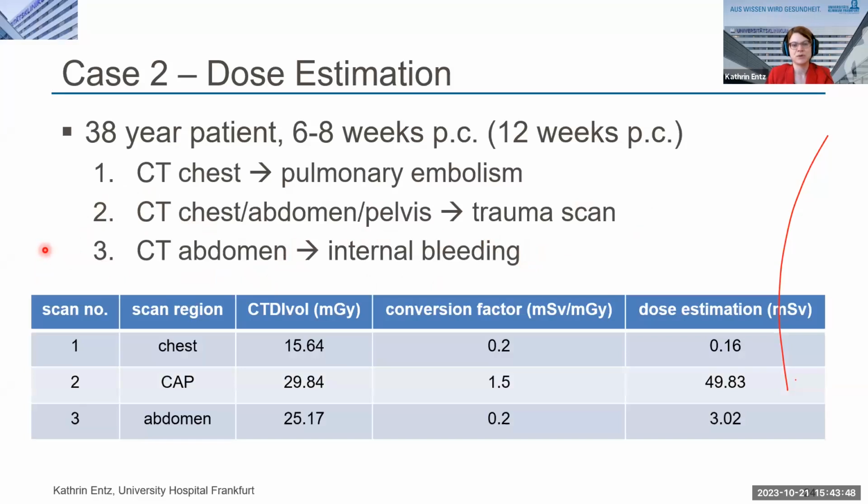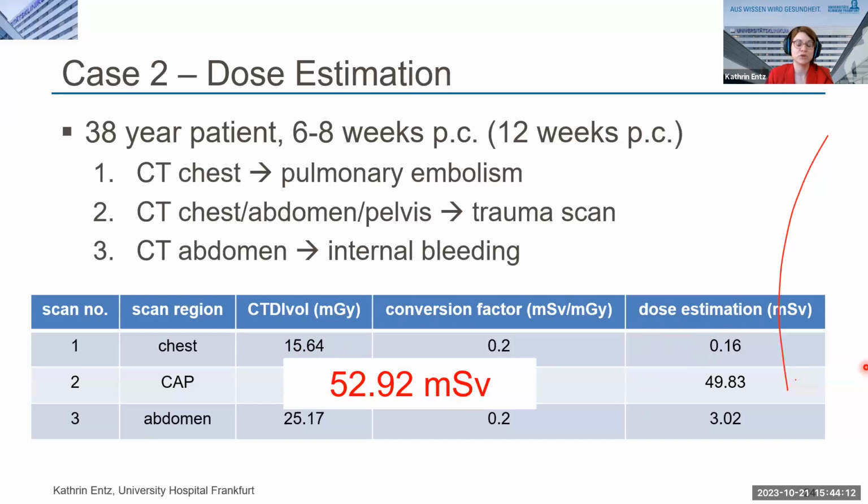Because we did the dose estimation earlier, I'm not going into the details. You can see here all the values for the different scans, the required conversion factors, and then what you would get when you multiply those values, the different dose estimations. So altogether, from our estimation, we would get a dose to the uterus of approximately 50 millisievert, which is quite high, far away from this limit of 20 millisievert, where we wouldn't have to do anything further. So this means for us now that after the dose estimation, we would have to do a dose calculation.